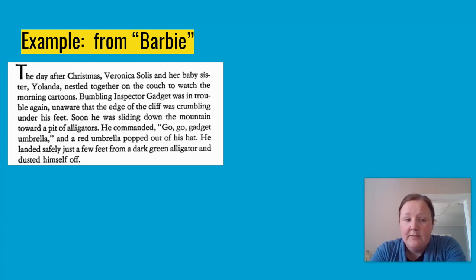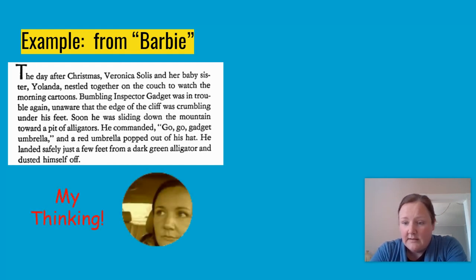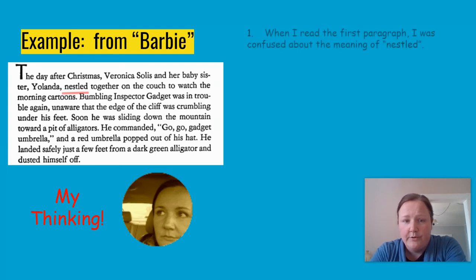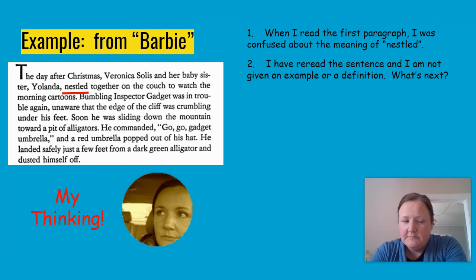At this point, I want you to be thinking of a word that you could explore more in this paragraph, and we'll see if we both came up with the same word. My thinking is that I need to explore the word nestled a little bit more clearly. So I'm going to go ahead and just reread it, try to clarify what nestled means so that I have a good understanding of what's happening in the text. The day after Christmas, Veronica Solis and her baby sister Yolanda nestled together on the couch to watch the morning cartoons. I reread the sentence and I noticed the author, Gary Soto, did not give me an example of the word nestled, and he did not give me a definition.